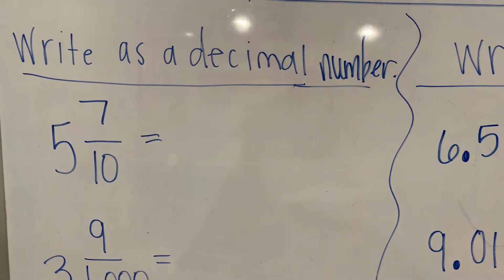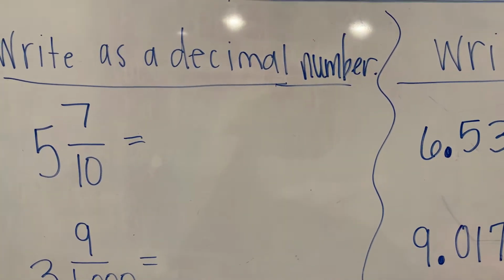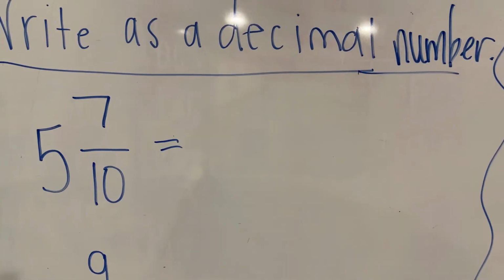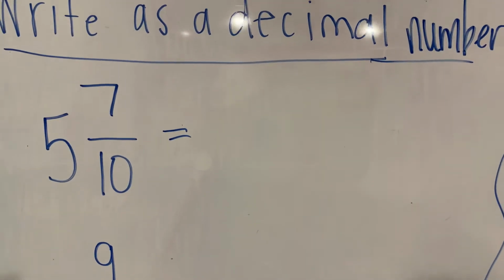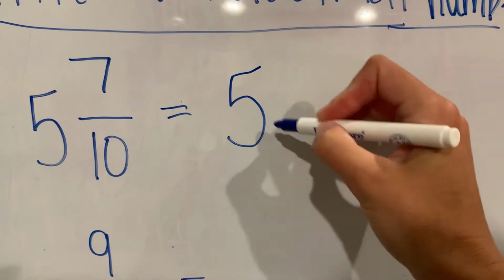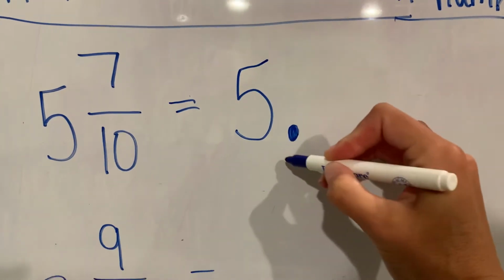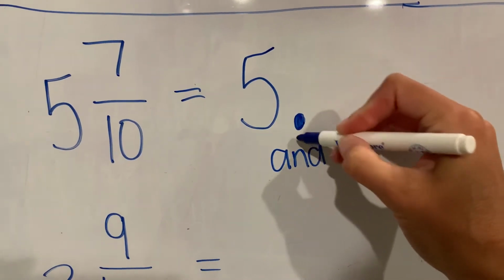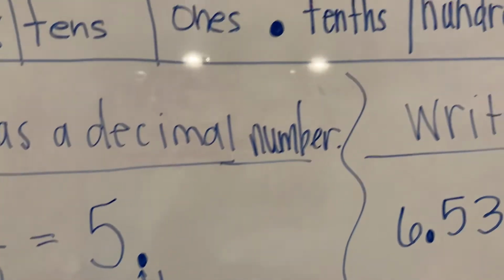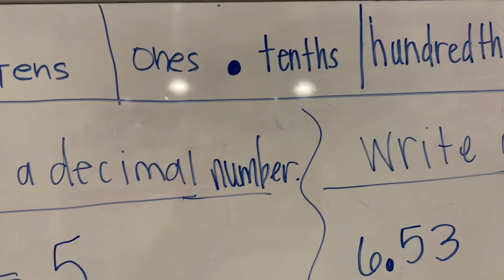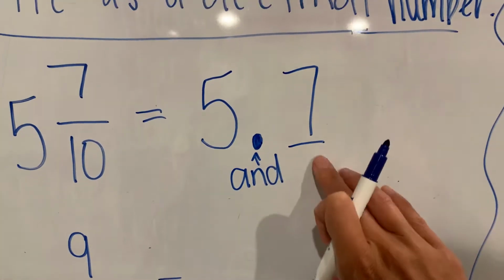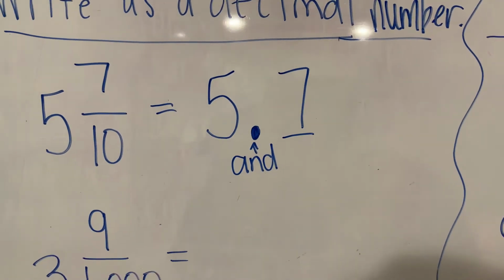So if we have 5 and 7/10, first, the biggest part is to say the mixed number out loud. Okay, so 5 and 7/10. So when you hear the 5 and the "and," that "and" is your big cue that you need to add a decimal. So that "and" is your decimal point. Okay. 7/10. So if we look up here again, tenths is right after our decimal, okay? So I go out one spot, which the 7 would then be in the tenths place.